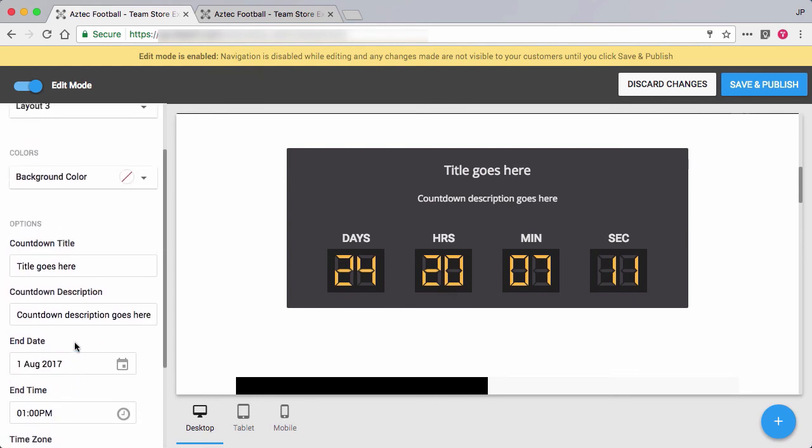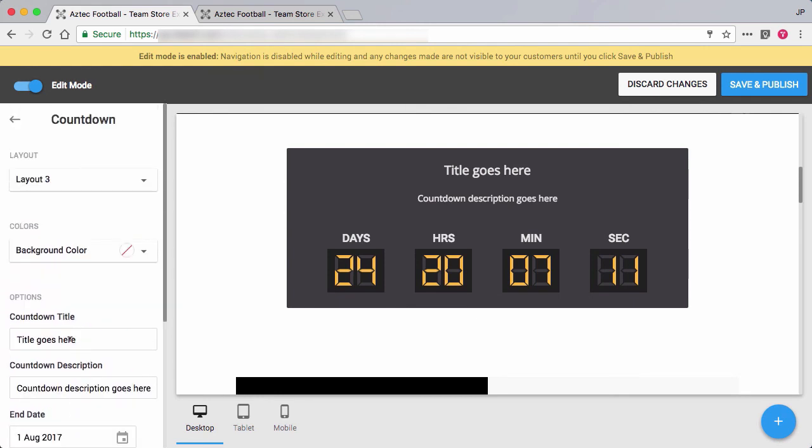So really that is an understanding of the countdown component. This is responsive, of course, like everything on the InkSoft Store framework. There's 3 layouts to choose from. We expect to add more layouts in the future. Really simple tools, you can see. Great way to instill urgency to help boost sales, but also clearly communicate so those folks that do have purchase intention do commit their purchase before it's too late.